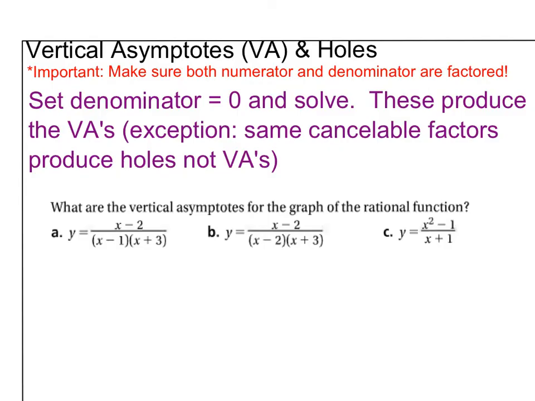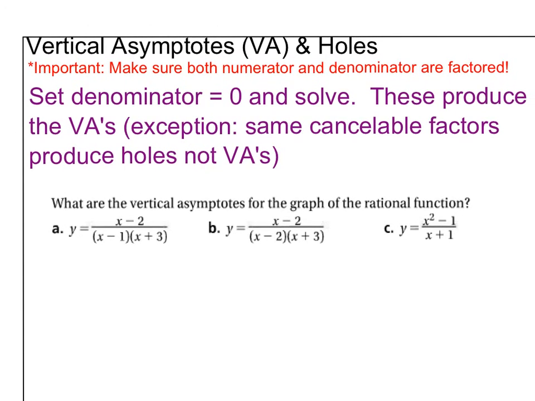So first of all, every function that has an x on the bottom, if you look at all of these examples here, all three of these examples have x's in the bottom of the equation. So anytime you have an x in the bottom, something weird is going to happen. It's possibly going to be a hole or an asymptote, a vertical asymptote.